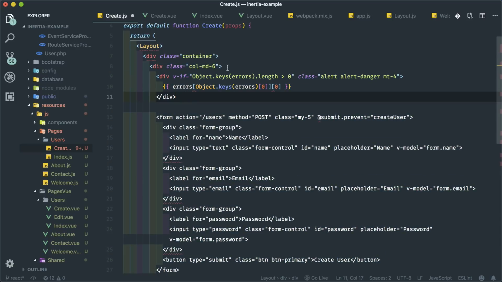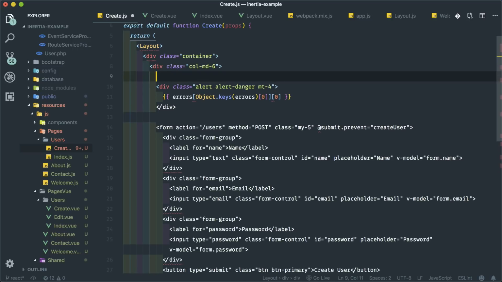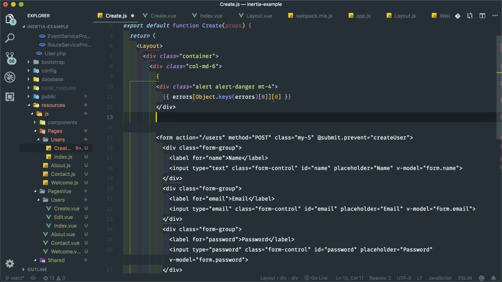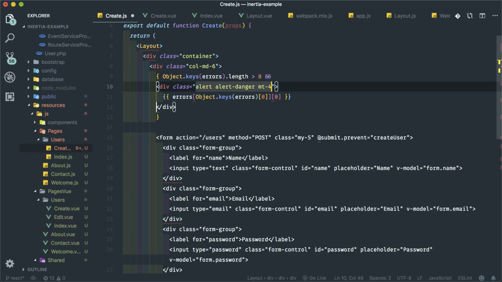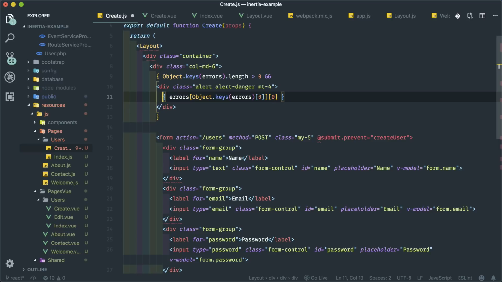And again, let's start with this conditional here. Obviously, there's no v-if, and let's set it up here. Let's close it. And then this should be just 1, and it should be props.errors.